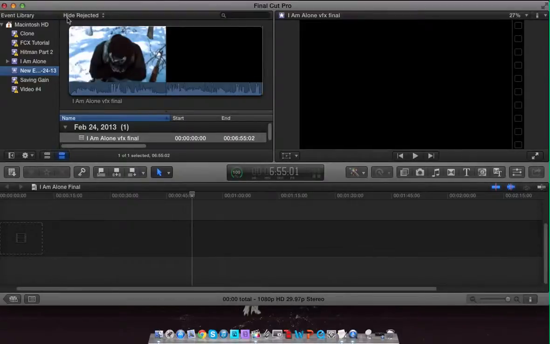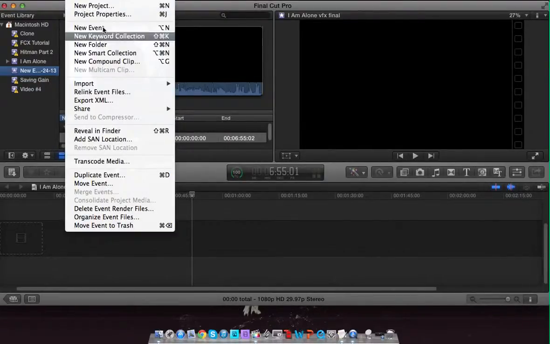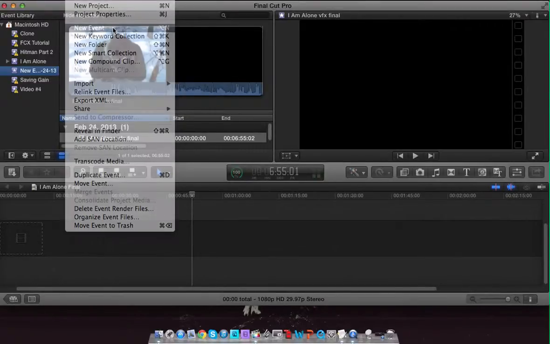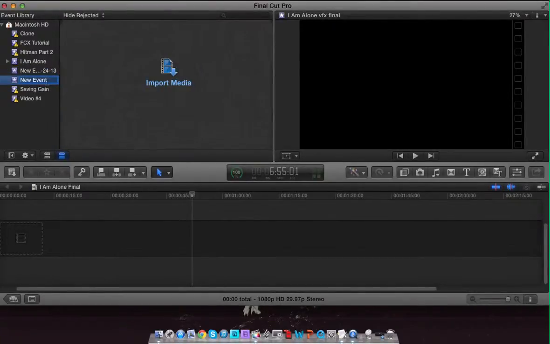And then when you're creating a new project, it's kind of weird in Final Cut 10, although I did call that a new project. In here, when you want to create a new project, don't click on this, this creates a new timeline for you. I don't know why they named it new project. But that creates a new timeline to go along with the new event that you will make. If you were to create a new event, you just click on it, and it automatically creates one.